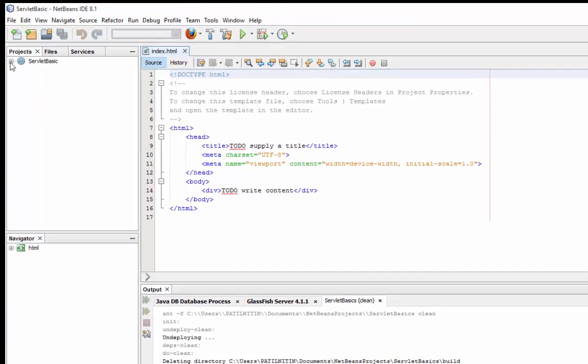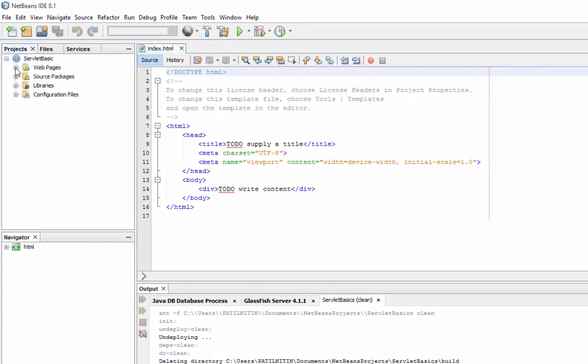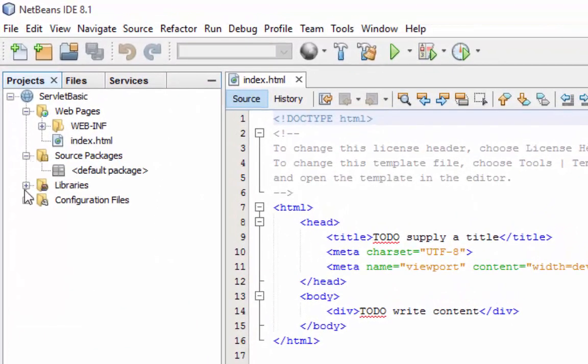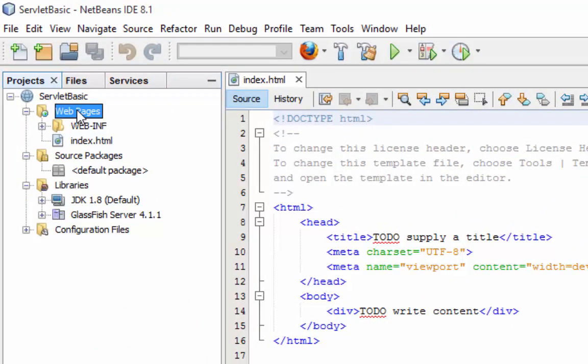Here we have our basic first project, comprised of file systems like web pages containing our presentation logic, source packages containing our servlet class or servlet files, libraries with JDK 1.8, and for running or deploying this application, we use GlassFish Server 4.1.